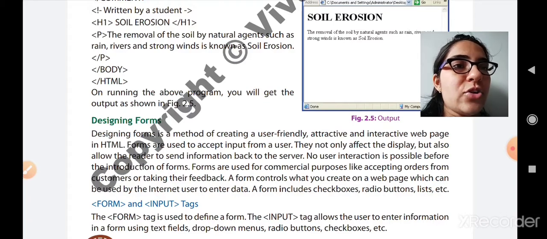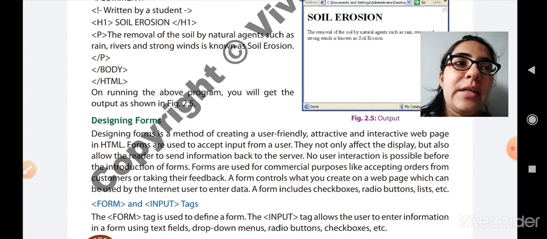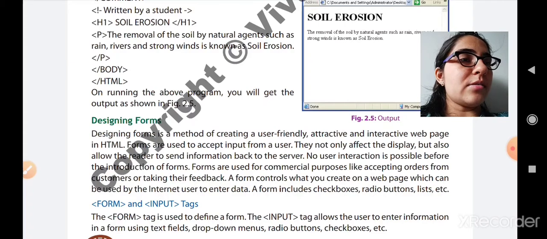No user interaction was possible before the introduction of forms. Forms are used for commercial purposes like accepting orders from customers or taking their feedback. Most probably, forms are used in commercial websites.